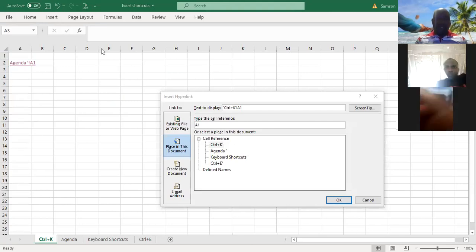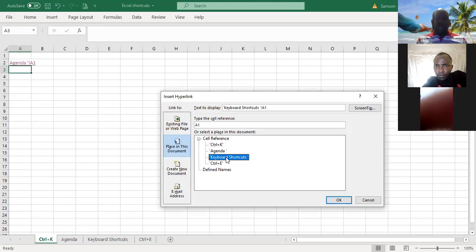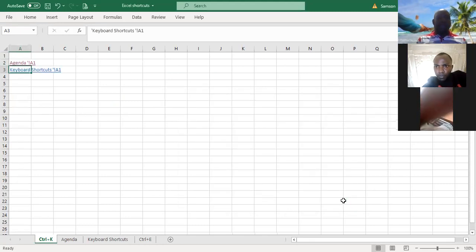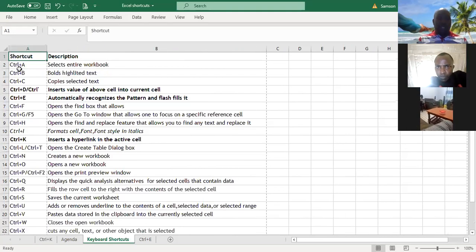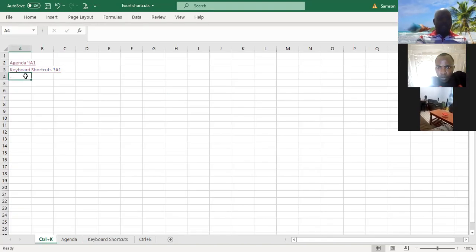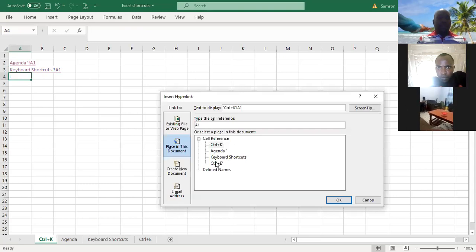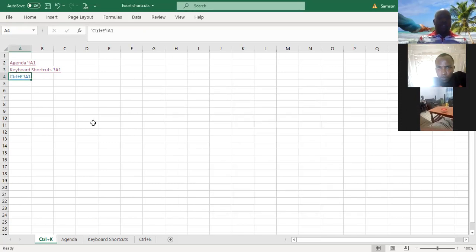Great. So I want to press Control plus K again, which is what I've done. And in this case now, what I want to insert is keyboard shortcuts. So I'll click on keyboard shortcuts and press OK. So if I want to move from this worksheet to keyboard shortcuts, I'll click on that link and it takes me to keyboard shortcuts. And the last one, because I think that one will now have made somebody understand it, again, Control K. In this case, I want to have Control E added. I'll click on Control E and say OK. So that from here, I can now go to Control E from that worksheet.